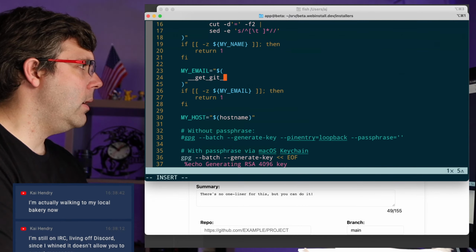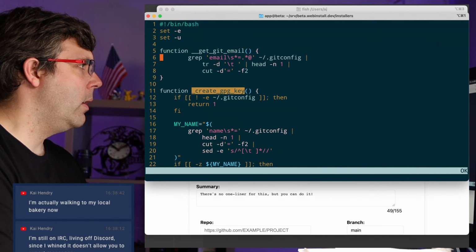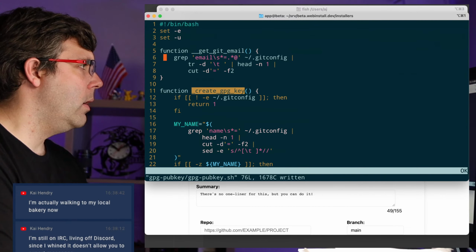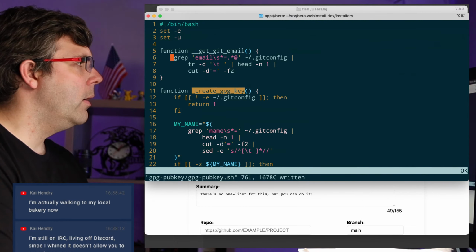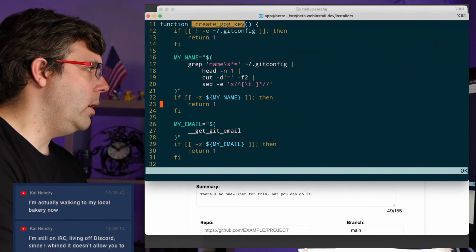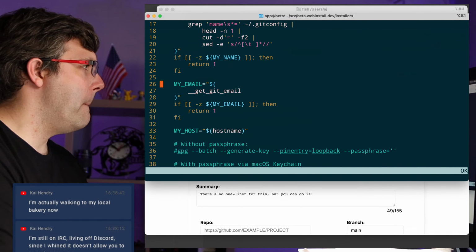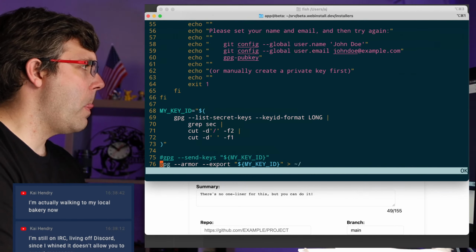Get email. And so this will return the string. Whatever is in Bash you don't return, you just echo. And then you parse what you echo. So I think this is fair.